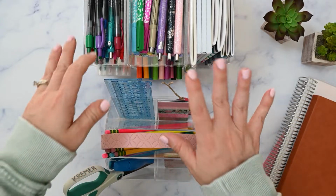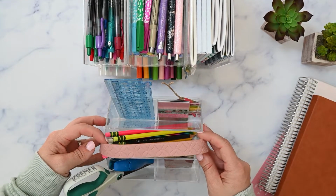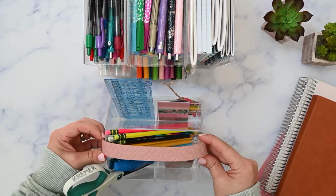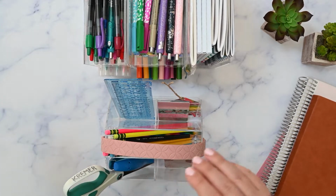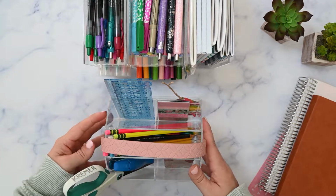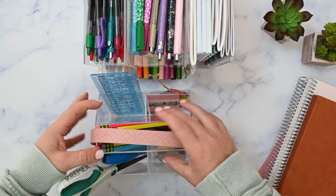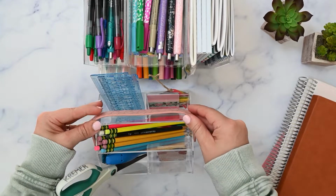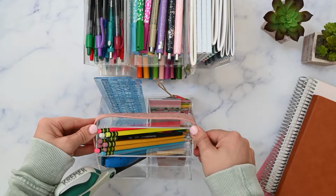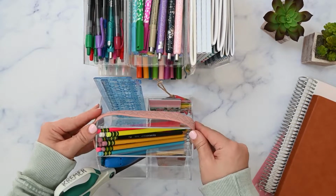So I recently got these acrylic desk organizers. The last time they had a sale, I paired the sale with the accessories discount and a coupon that I had, and then these were in stock, so I finally got them. This is the caddy organizer, I guess. It's smaller than I thought it would be, but that's nobody's fault but my own, because I didn't pay attention to the dimensions, or I just couldn't visualize it.